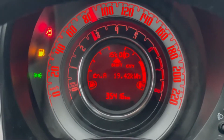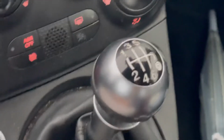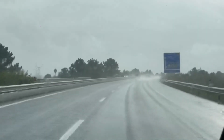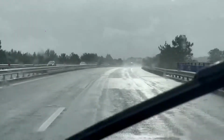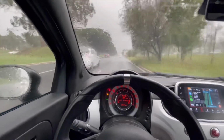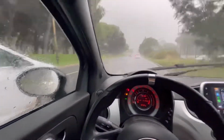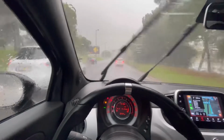Okay, let's jump over to the defects. If I have to say something bad about this car, is that of course this kind of car is for short trips, not for the long ones for sure, because whenever you are reaching the 150 kilometers more or less, it cannot go more than that. Plus, whenever you are facing rainy days or heavy rainy days, as I was facing, it was not that stable as a car, all right, especially in the highway. But absolutely, I can say that it was a very good choice, even though the cabrio, I didn't open it up that much. But absolutely, I do believe that it's a very nice car for a mini, teeny tiny country like Portugal.